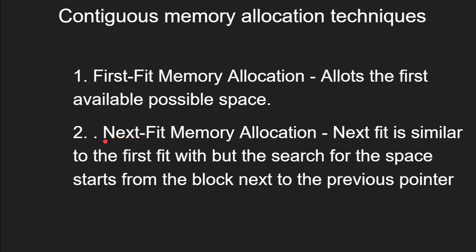And next fit memory allocation is the next one. It is an extension of the first fit memory allocation, but the difference is that it doesn't search from the beginning, but from the previous point. That means the system might have started checking from the 0th position, and the pointer might be somewhere at an intermediate level. Now the next fit will not search from the beginning, but will always search from the point where the last search was done. So that is the next fit memory allocation.